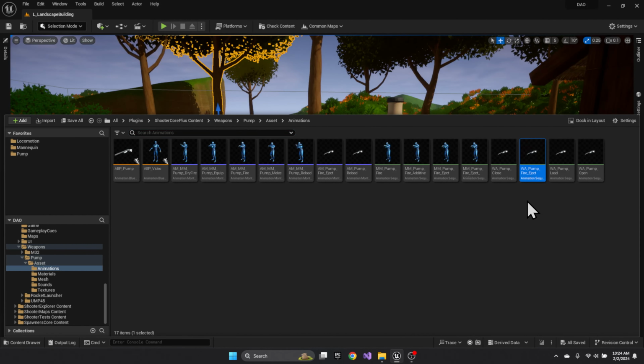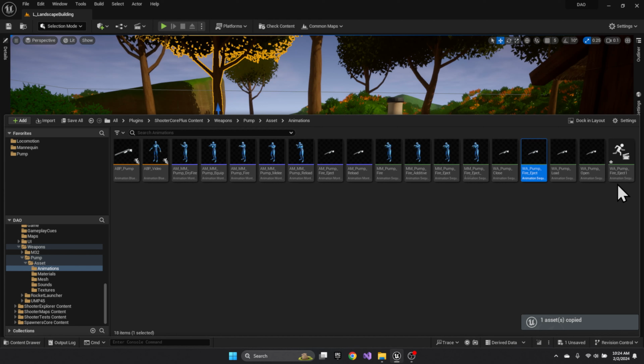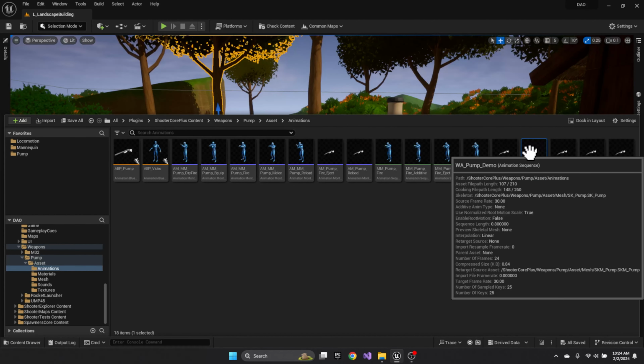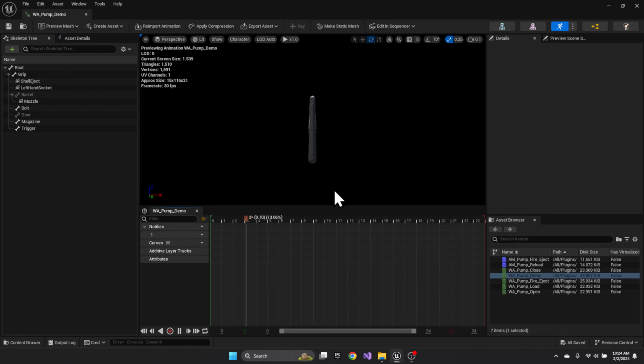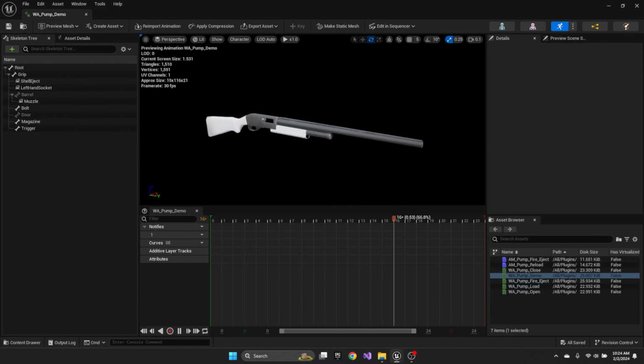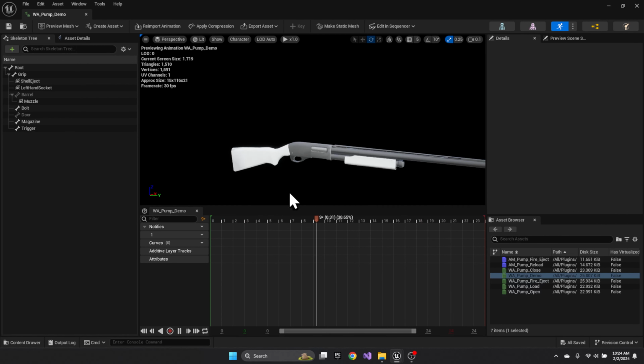So if you copy that and paste it, I'll just show you this one for demo. So if you make a copy so that you don't destroy the original, you can go into your copied asset. And I need to make it into 3 different assets. I need to make an open, a load, and a close.